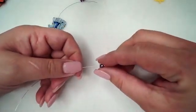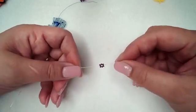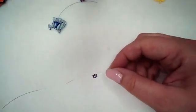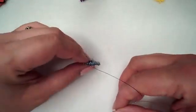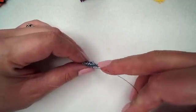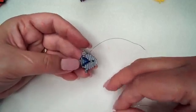Because we're working with wire, you can sort of flatten it and shape it to the shape you want to do it. But our fish is going to be 3D. So if I show you from above, you can see as we're creating this loop, we're jumping from one side to another all the way to the top.